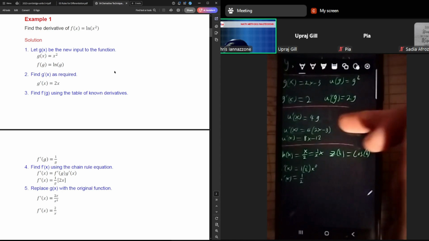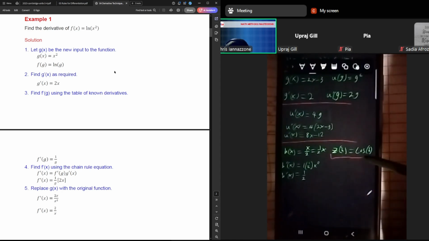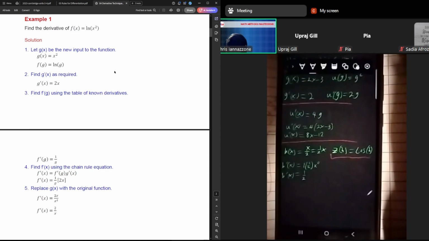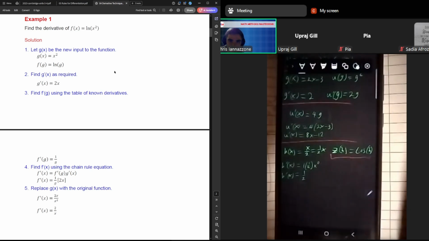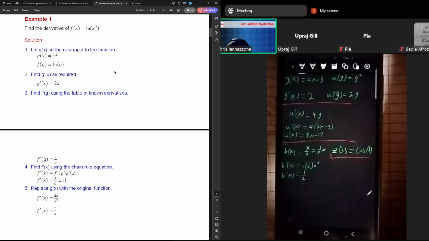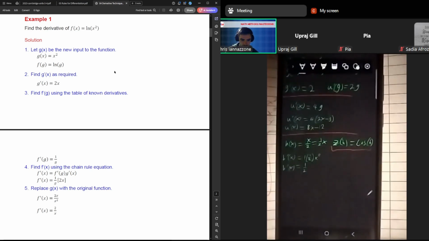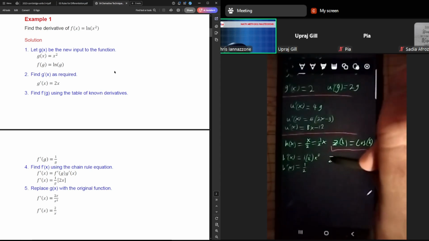But okay, we have our z of h. And again, remember the litmus test is, can I spot this thing directly on my table of derivatives? If you had h over 2 here, you would know that you've done something wrong because that doesn't actually match anywhere. But okay, we've got it. So next step is what? Find z dash of h. That's it. Z dash of h is what?